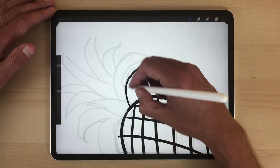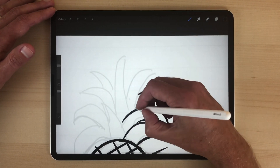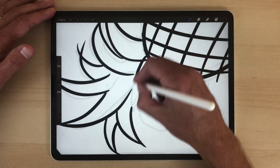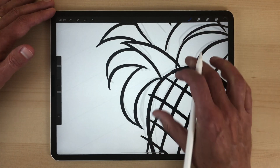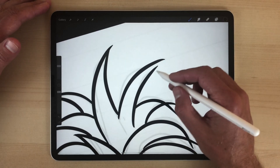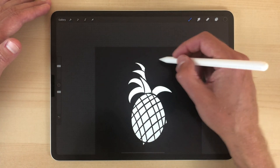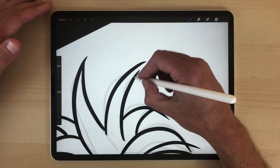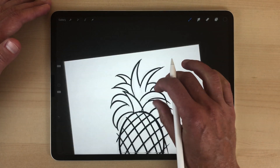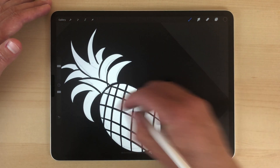Let's draw out the rest of these leaves. We're not worrying about any of the overlapping areas — I'll show you why in a second. The next thing I want to do is fill all the outside of this part with black. One thing I haven't done is make this a watertight drawing, so if I drag black it's going to get in where those gaps are. So I'll just fill those gaps in, and now when I drag this black in, it'll fill the outside and stop wherever those lines make it stop.